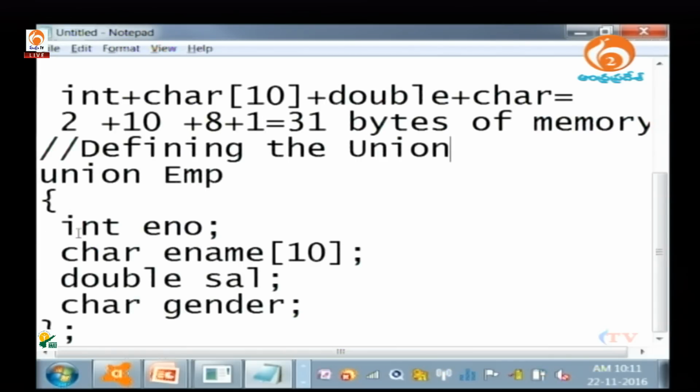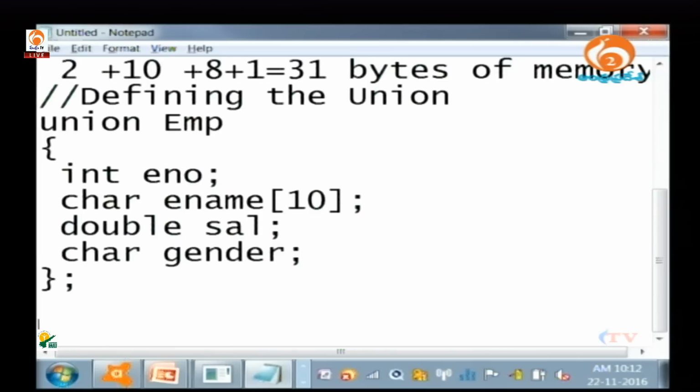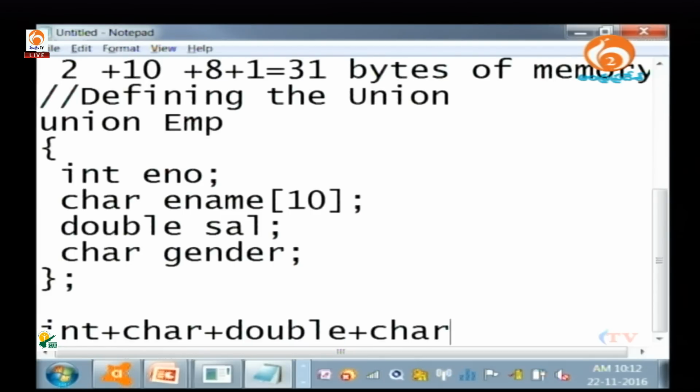Here we are writing int, character, double, character, so the same thing happens here also. First integer, next char of size 10, next double, next character. How much size?